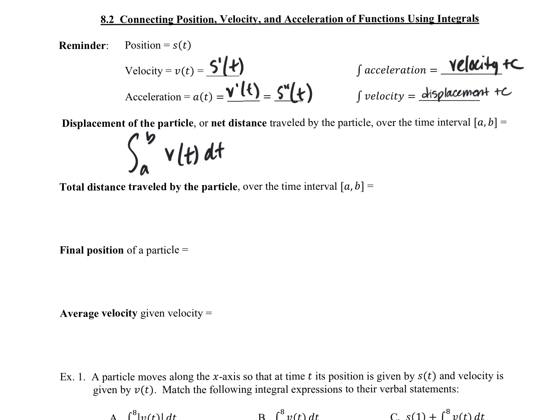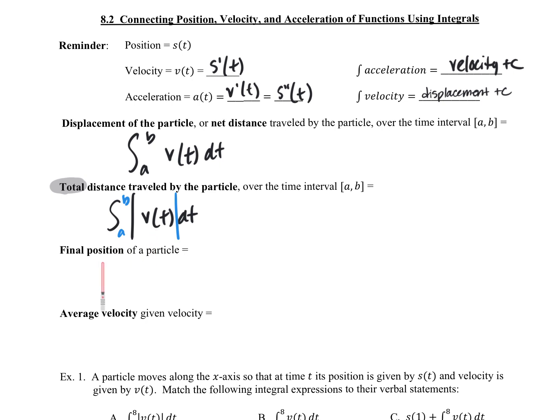Anyone remember what I would have to do if I want the total distance traveled? Total. You're thinking average, so we're going to get there. Total. When that police officer pulls you over, which I hope he doesn't, it's got to be absolute value, and I'll talk to you about why that is. We got to take the absolute value, and again, from A to B. They don't care about what direction you're going. They care that you're speeding, right?